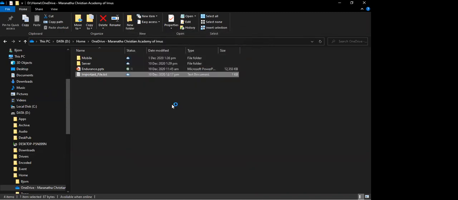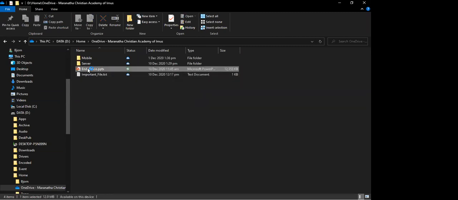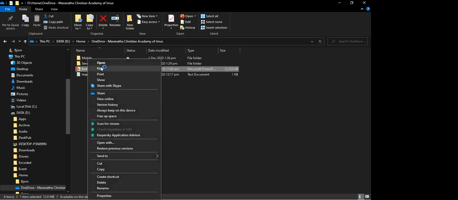Anyway, okay, so I'll just explain it. So if you see the check mark, that means the file is downloaded to your device. Now, you can actually free the space again in your device if you right-click this file and free up space.